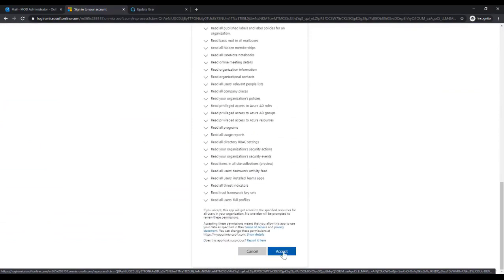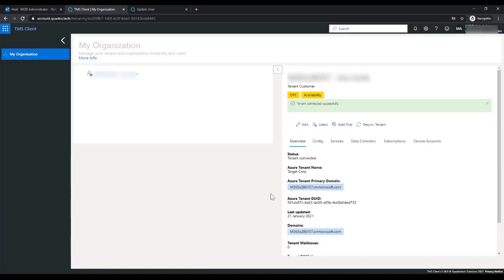And we're going to click Accept. Once this is done, we're going to verify that the tenant has been connected. So now we can see that there is a message notifying us that our tenant was connected successfully. And we can check the status here, and we see that the tenant was connected. So at this point, we're good to go, and the tenant is connected to Nova.